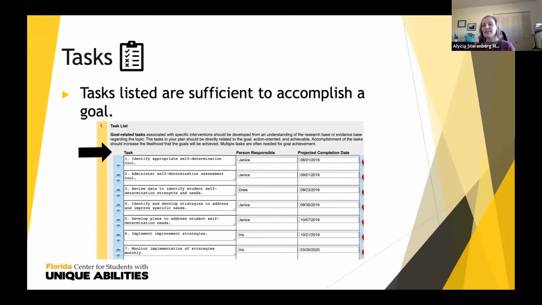Sometimes what we see is maybe one task is listed or two, and that could be just due to time with their team planning time. And sometimes it's that we haven't pushed our teams enough to help them think about what are all the things that you want to or need to accomplish throughout this year in order to reach your goal at the end of the year.